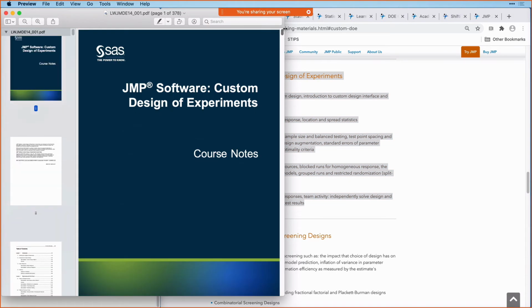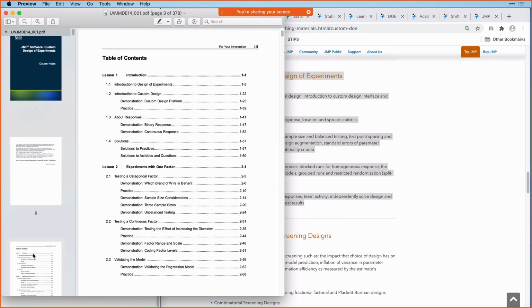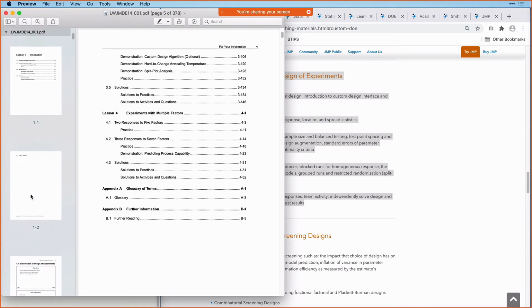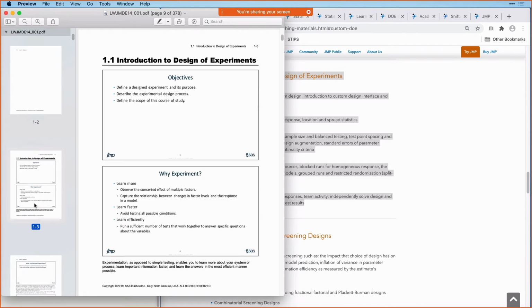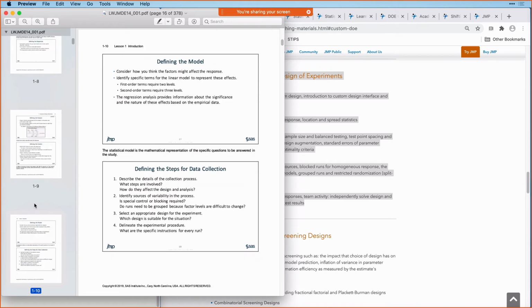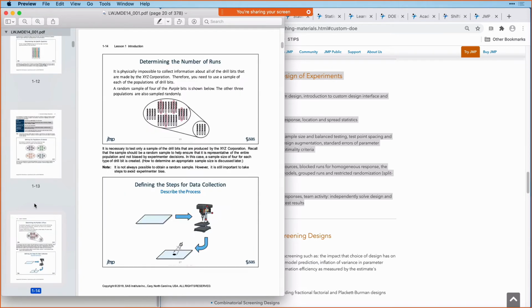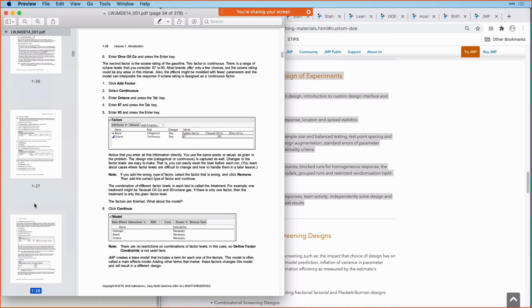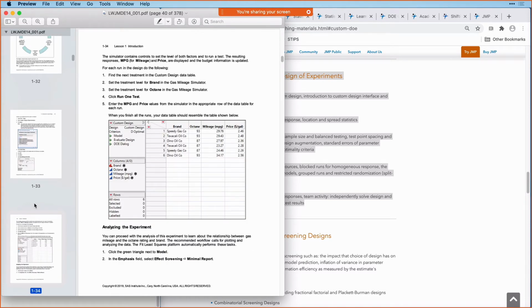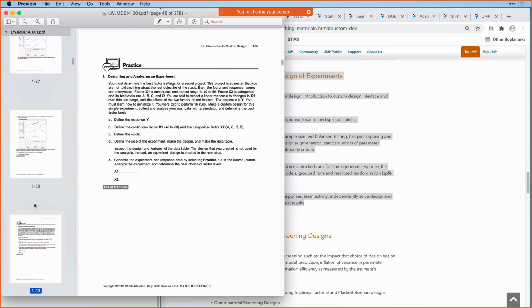So these are the instructor notes, which are for the instructor, and they tell you how to teach this course, all the topics, the agenda, and then it starts here. So here you have all the slides, but also the explanations, what's important here, how to present them, and there are also exercises, all step by step, how to do this, how to show this in JMP. There are also student exercises introduced by this document here.